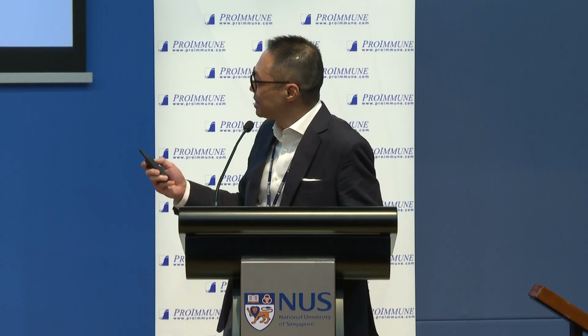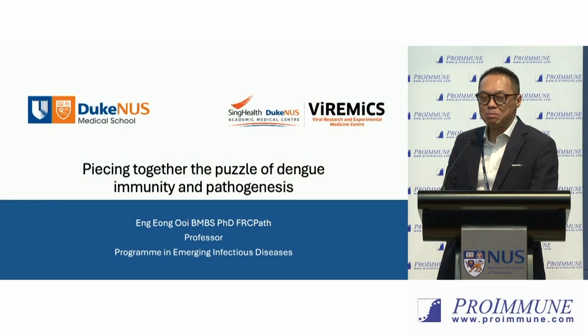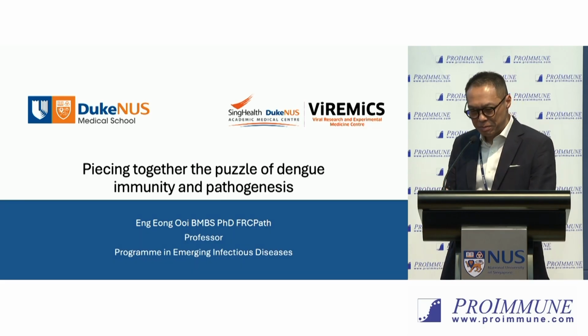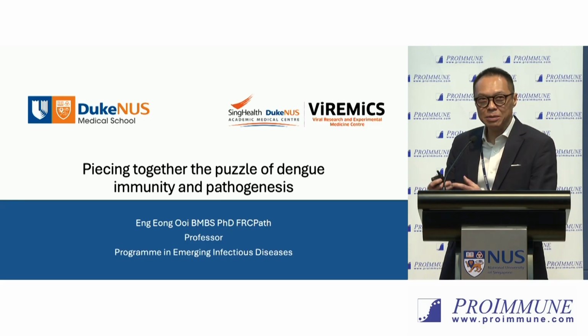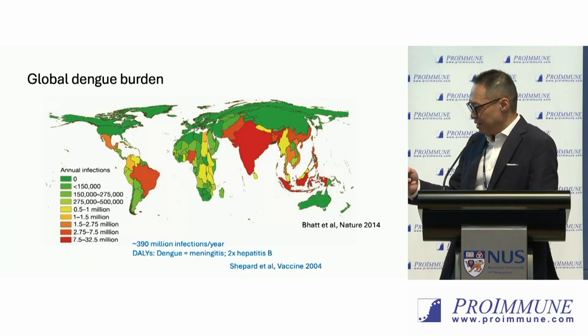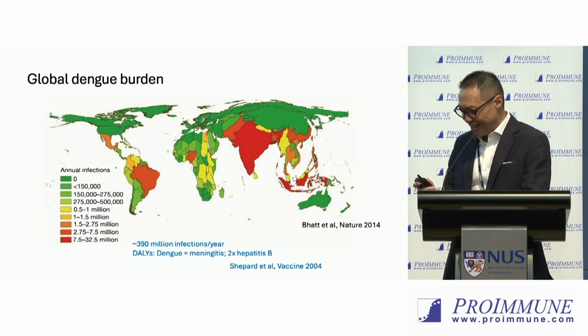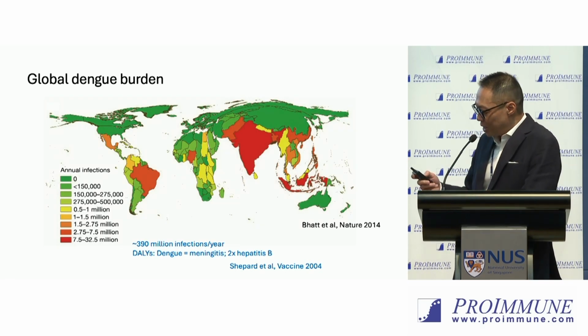So my talk today is on trying to piece together all these different lines of evidence. I think, now, at least in the papers that have been published in the last 2-3 years or so, allows us to get a better handle on what really protects against dengue and what causes disease. And because I'm going to be the first of a series of 3 talks, and I have a little bit more time, I thought I'll introduce dengue to the audience.